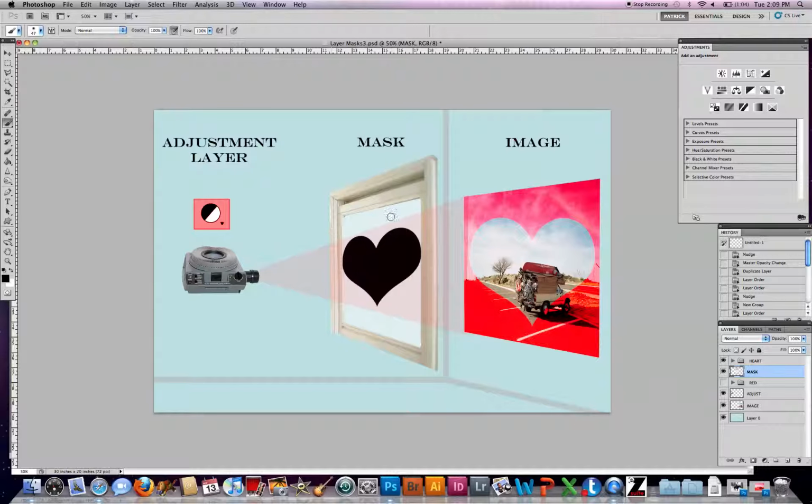If it's white, it's clear, it's letting the adjustment through. So everywhere that I paint black on my mask, it's going to block this adjustment from shining through onto my image. Anywhere there's white, consider that clear, and that's going to get through the window.